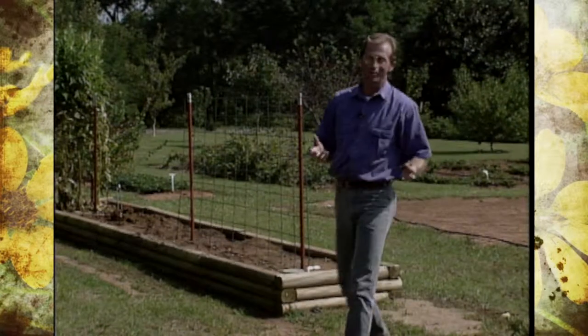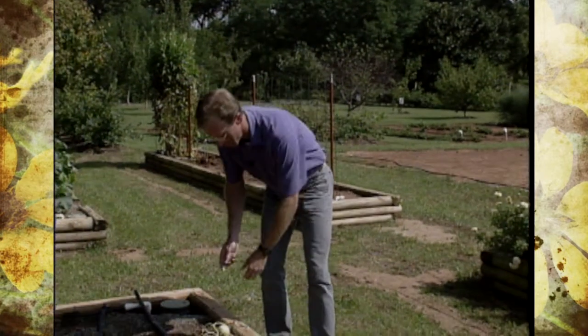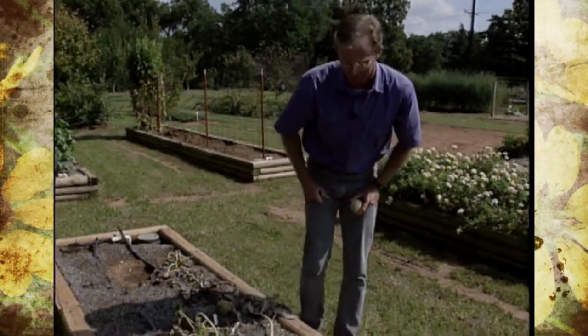In our fall garden this year we had hoped to show you a nice lush green plant, a new variety of squash called Eat It All that was just released from Burpee Seed Company this year. But as you can see we've kind of had a streak of bad luck and there's not much left in this particular plant.